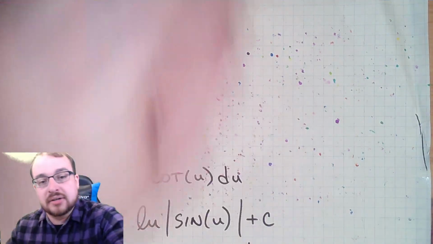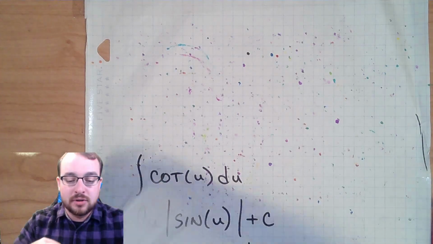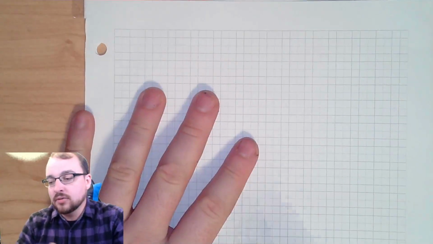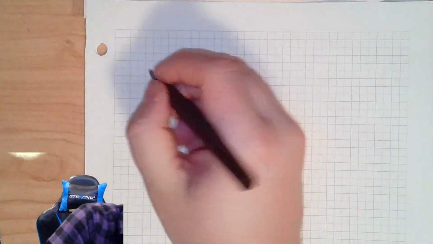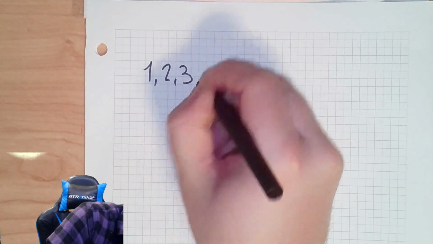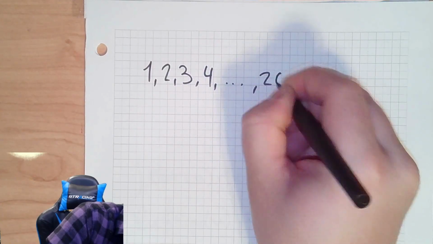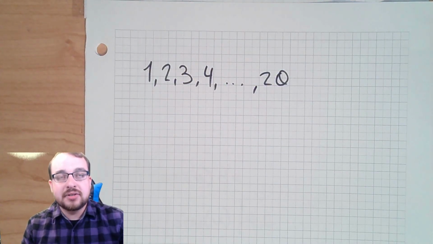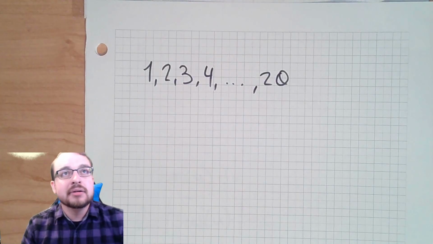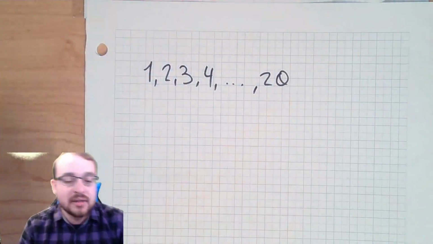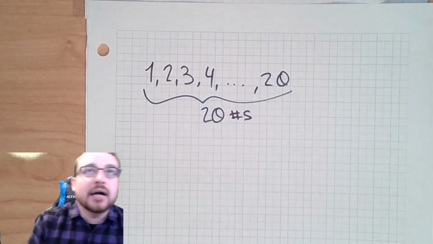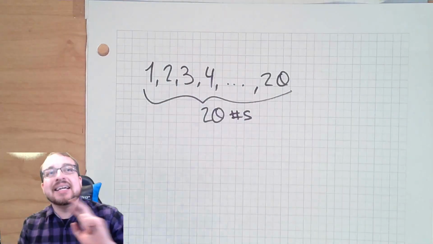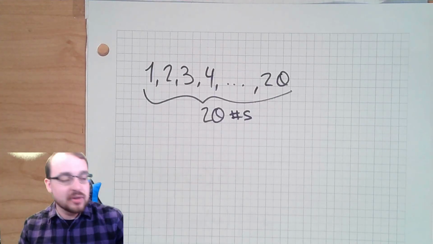Last thing I want to talk about is counting, to really review all that we've done in chapter 1. So if I'm counting numbers, like let's say 1, 2, 3, 4, all up to 20, how many numbers are in this list? Well, because it goes up by 1, and it goes from 1 to 20, it's very easy to say that there are 20 numbers here. No shock, right? So this is the ideal problem. We want every problem to look like that.